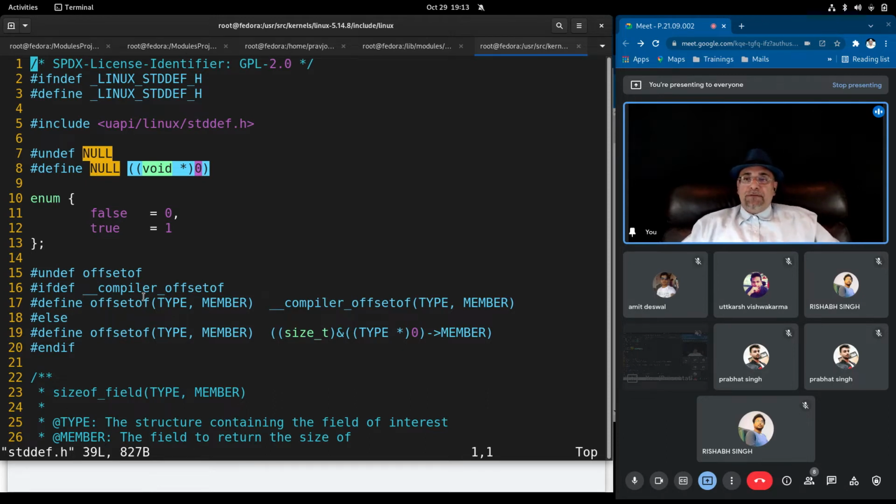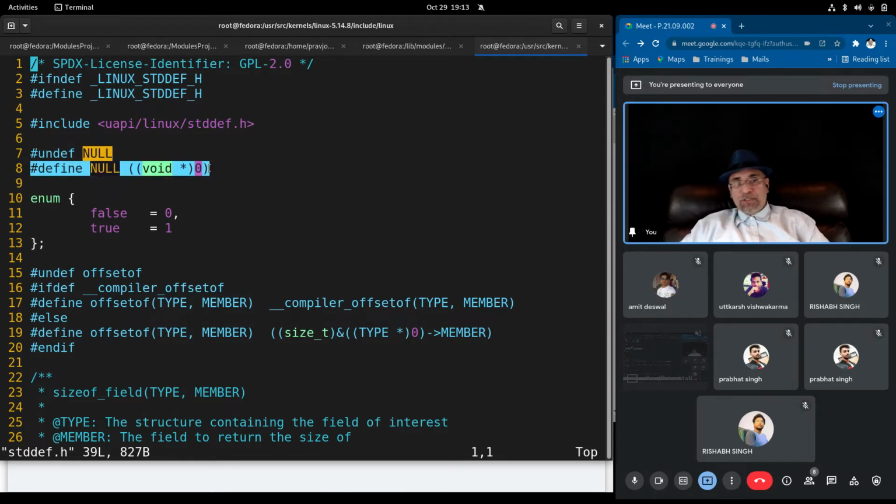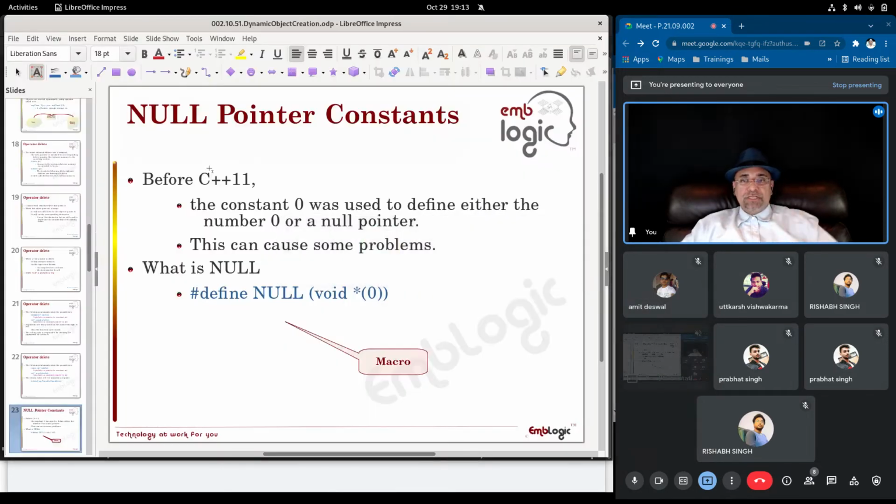Okay, and 1 is true and 0 is false because that is also given here as an enumerator. So when asked what is true, people say 1. So what is 1? Is it voltage level 1, or is it integer value 1, or ASCII value 1, or a character 1? People are not able to answer. Actually it is an enumerator.